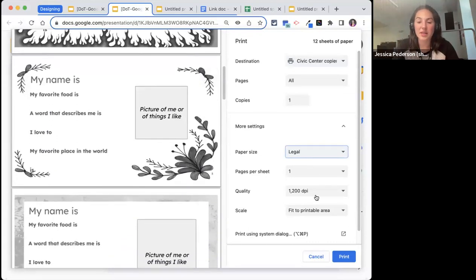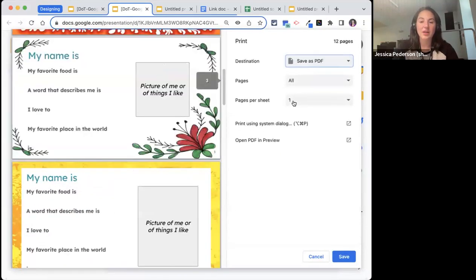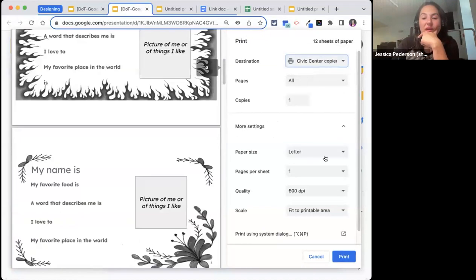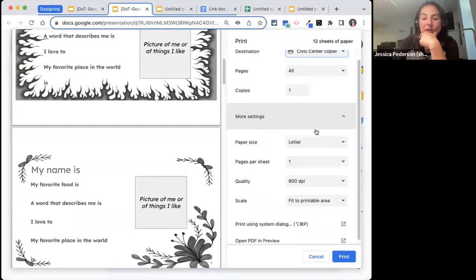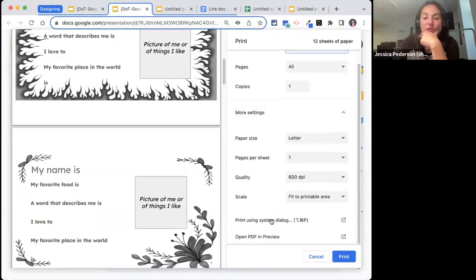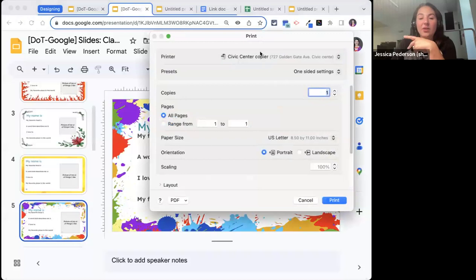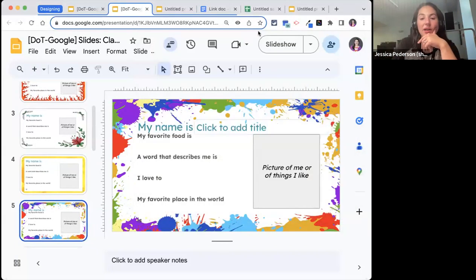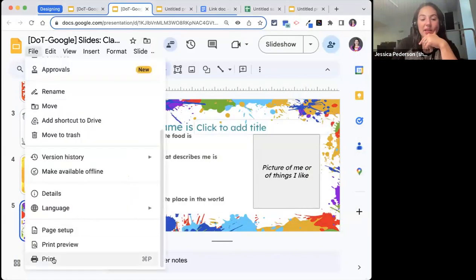If you want to save as a PDF, which is here, then you are, oh, you want the image smaller, like the margin around it. Okay. Good clarification. If you do print using system dialog, and I know now you can't see this little window that popped up, but it asks me for scaling. And so I can make it a smaller scale.